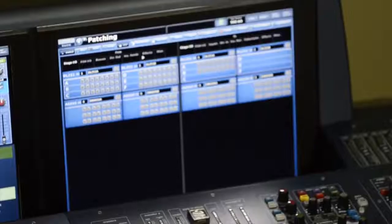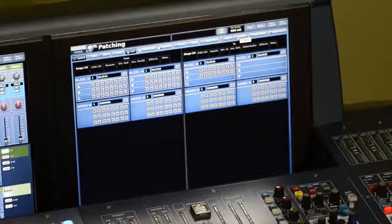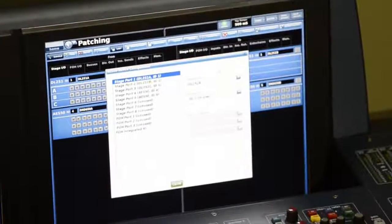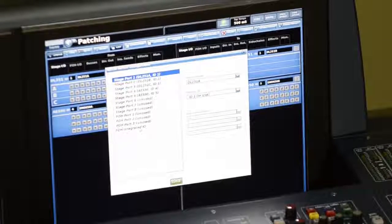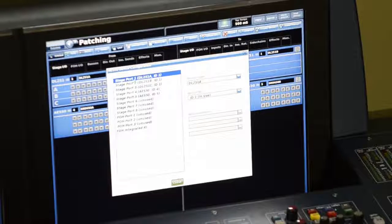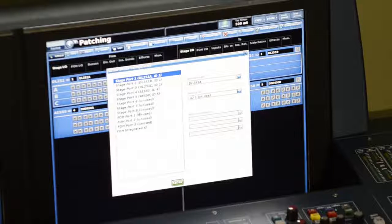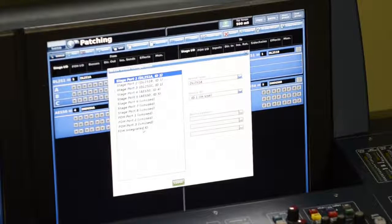So what I'm going to do is move my mouse to here near the top. There's a config button. Once I click on that, I see all of the AES-50 connections that are available to me, as well as the front of house integrated card slots. The first 8 here are stage port 1 through 8, which are the 8 ports on the back of the DL371. The next 3 are FOH port 1, 2, and 3, which are on the back of the surface. And the last one is front of house integrated I/O, which allows me to select or describe what I've inserted into the I/O slots on the back of the surface.